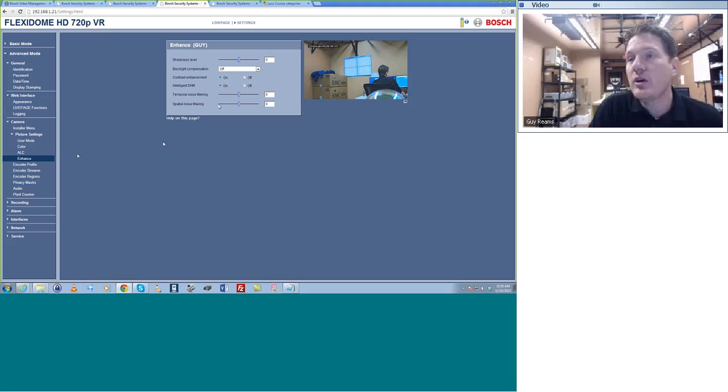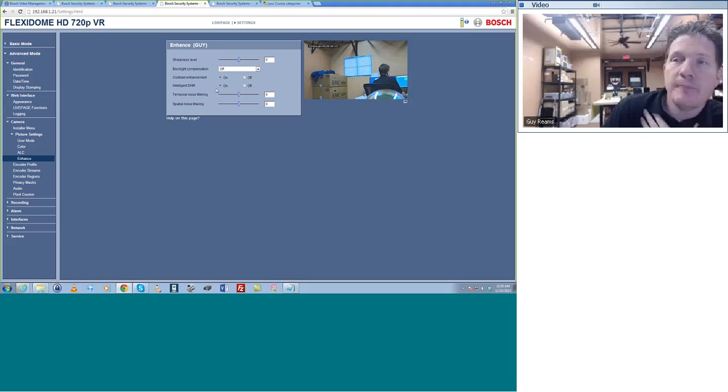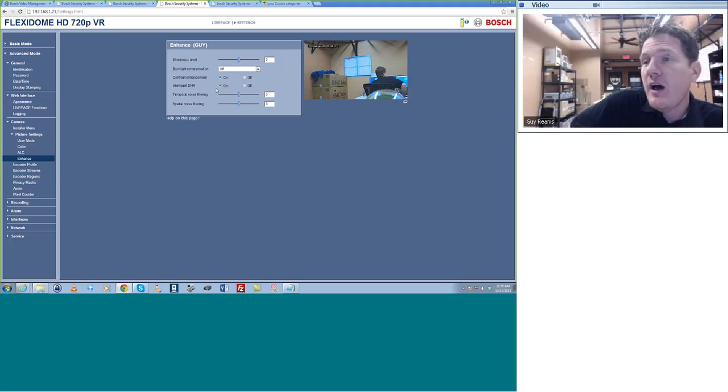You can also deal with noise. One of the really powerful features about Bosch cameras, and this is something to remember as a selling point, is that this particular camera has dynamic noise reduction. Not all the cameras do, but this one does.